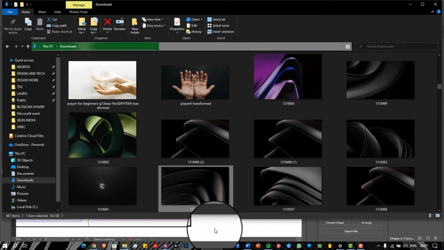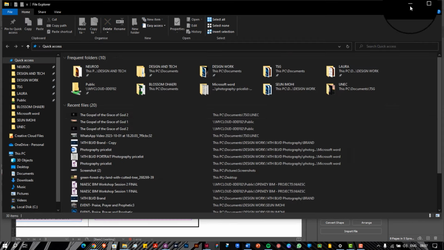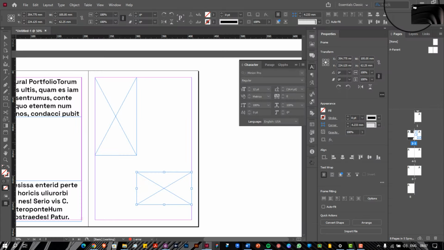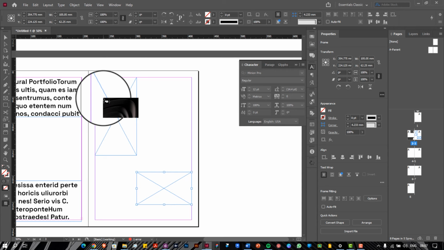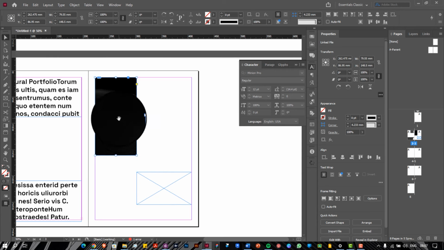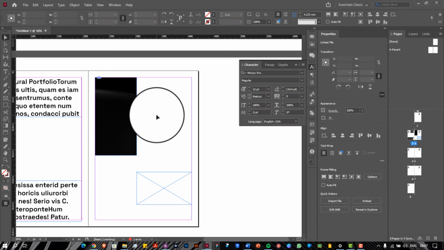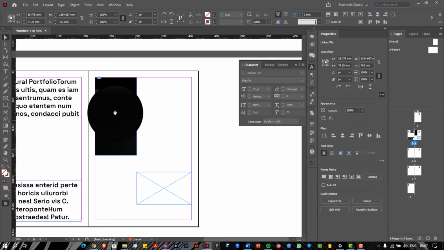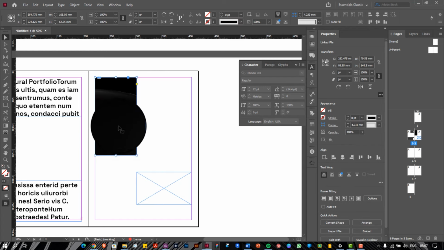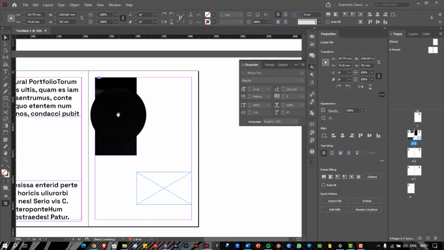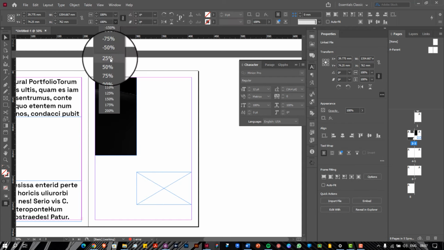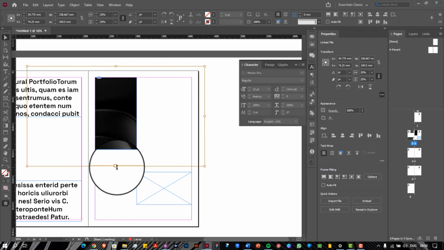So we just drag and drop inside the frame. Once I drag and drop into the frame, it takes the shape of that frame. So I'm just going to click into the image, so it selects the image only and not the frame. Then I'll make adjustments to the size, change it to 25, reduce the size like so.